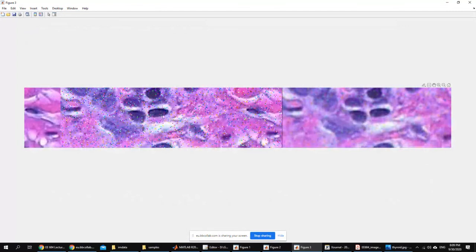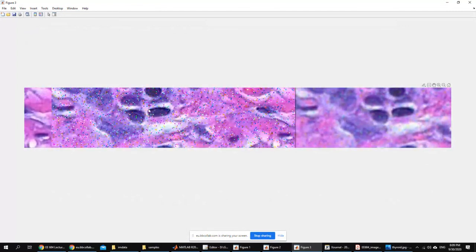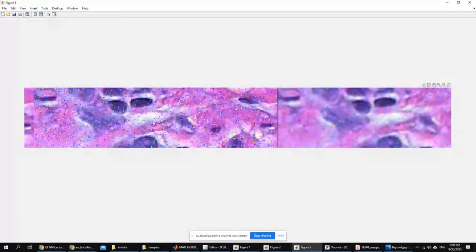See now, the noise is very clear here, right? This is salt and pepper noise, but because it's ones and zeros in each one of the colors independently, you're going to end up having something that looks like this. If the one is in the color red, you're going to see a red dot. If it's in the green, it's going to be a green dot. If it's in the blue, it's going to be a blue dot. If it's basically black, any one of them, you're going to have a different color image.